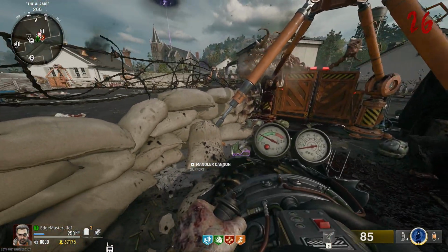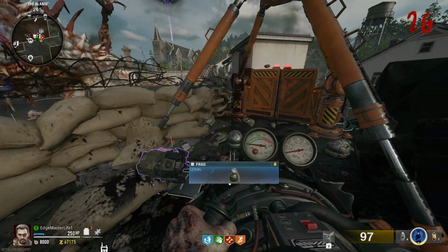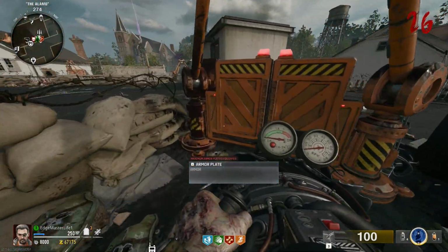Also, you'll notice at the end of the round that the abomination will not enter this area, and this happens about 95% of the time, which is a huge plus.